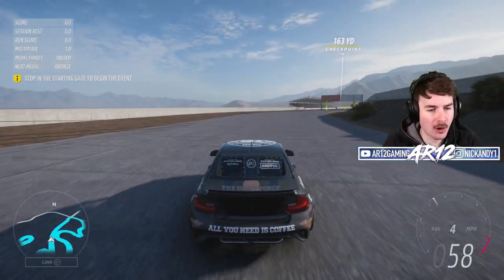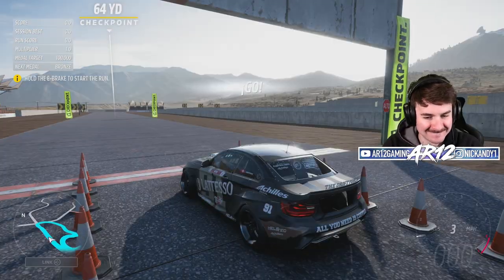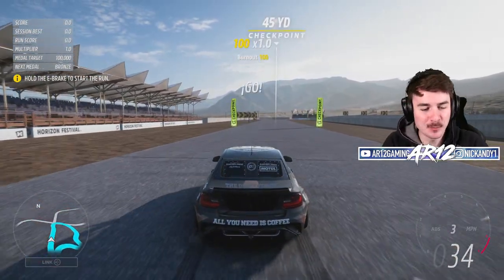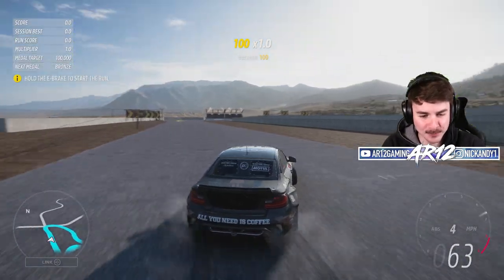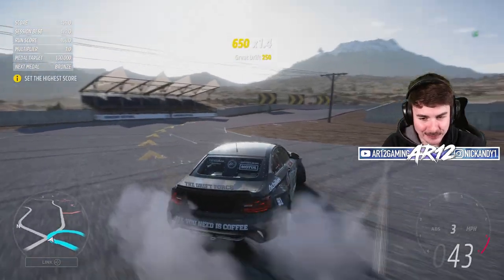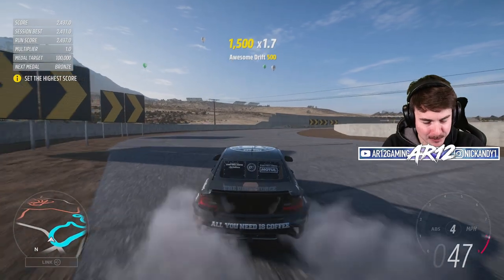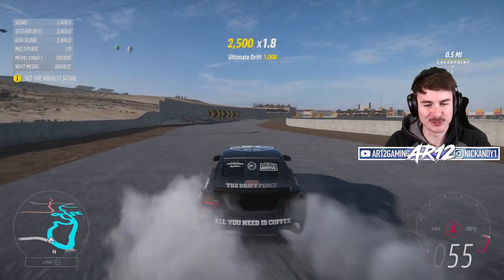Yes, it says stop in the starting gate to begin the event. You love to see it. I love how people are using other people's rules now. That is so, so cool. All right, so let's see what this map has for us with our little BMW M2 drift car.